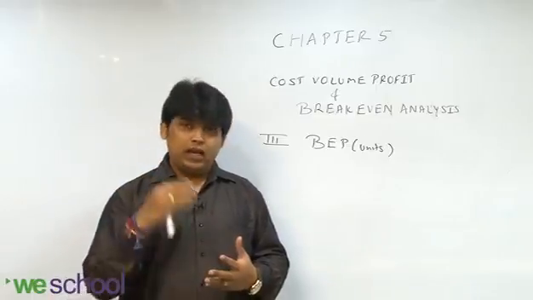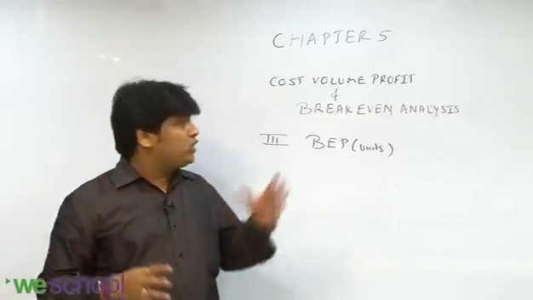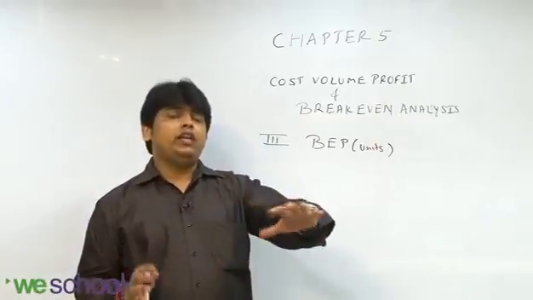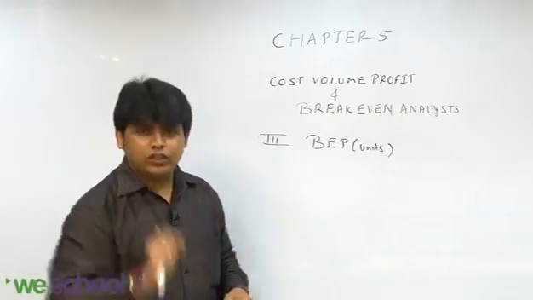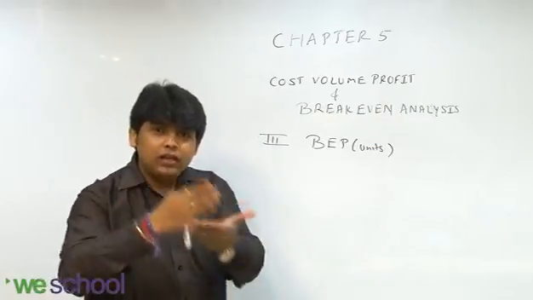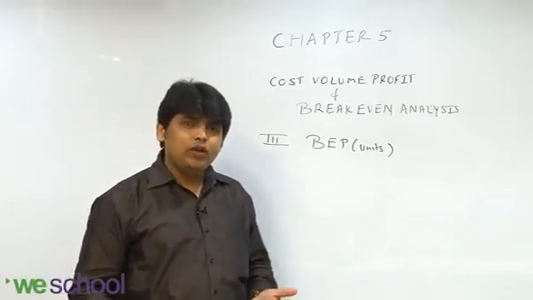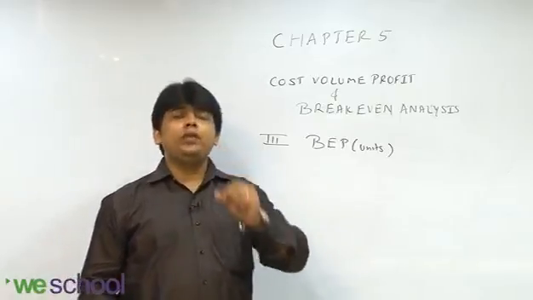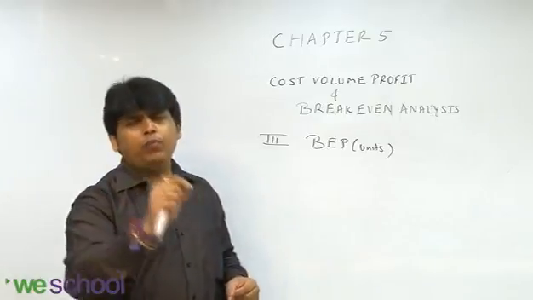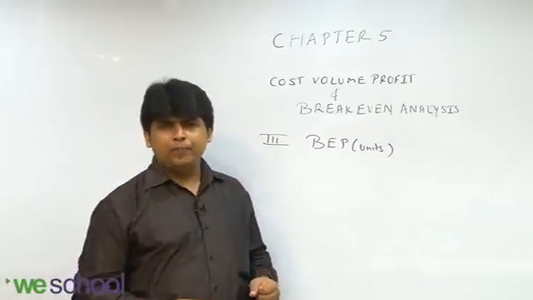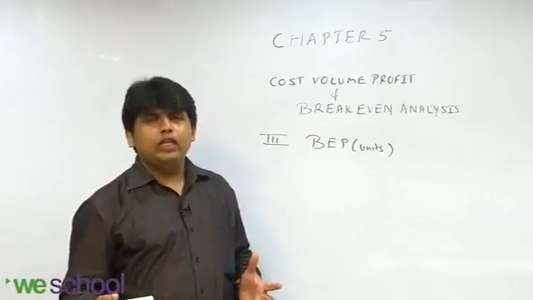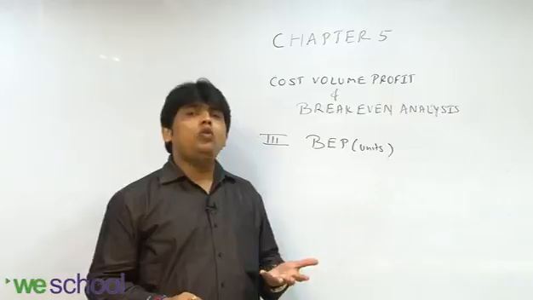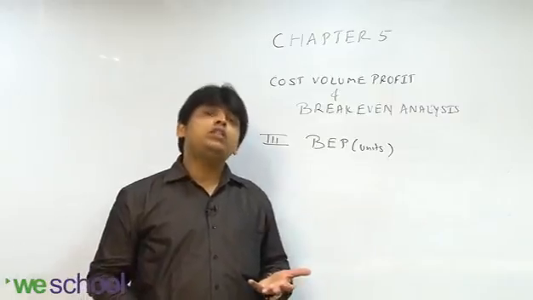Tell me. Sir, right now you told us that every company is working on break-even analysis, that whatever they produce and sell in a unit, they will recover the cost. So where will they earn the profit? Can you tell me? The automobile industry sells the product. Suppose the cost of production is 10 rupees, they will sell it at 10.50. Just an example, okay? So the margin is very, very negligible. So how can they survive? Such a huge company, how can they survive?